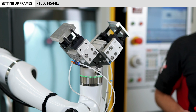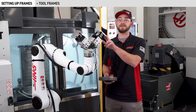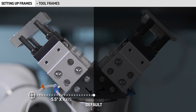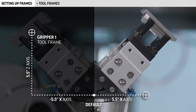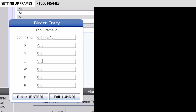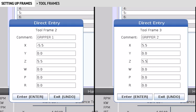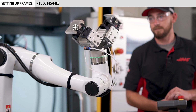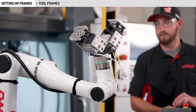I want it to rotate about the approximate point where I'm going to be holding onto my part. I'll measure out the distance to where I want my new tool center point to be along each axis. That's going to be minus 5.5 inches in X, 0 in Y, and 5.5 inches in Z for tool frame number 1. Gripper 2 is going to be the same thing, but we're going to use plus 5.5 inches on this side, 0 for Y and 5.5 inches for Z. I'll input those values into the control by pushing enter to bring up the direct entry menu. Now, if I select the Gripper 1 tool frame and jog the W, P, or R axis, you can see that the rotation occurs around our gripper fingers.